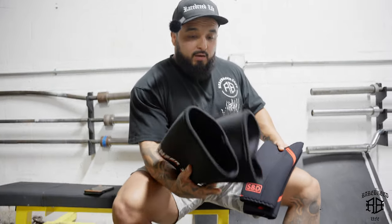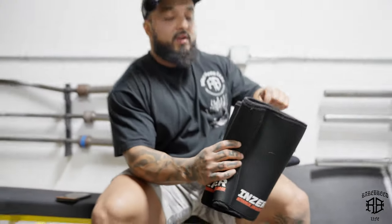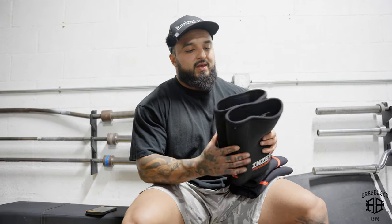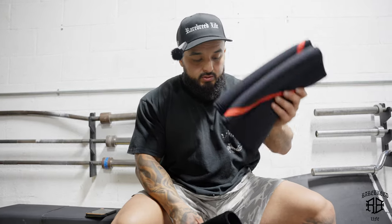But look at these, these are my competition ones. Look how big these are. They're like twice the strength. These ones are like nothing. I wouldn't say nothing, but nothing compared to these. So I train with these because they're just easier to put on. You don't get as much spring. Once I get very close to competition, maybe 6 weeks out, 8 weeks out, I'll start using these as the weight gets heavier and I get more comfortable with them. They do give you a little more spring. So that's the difference, but we're going to train with these ones today.